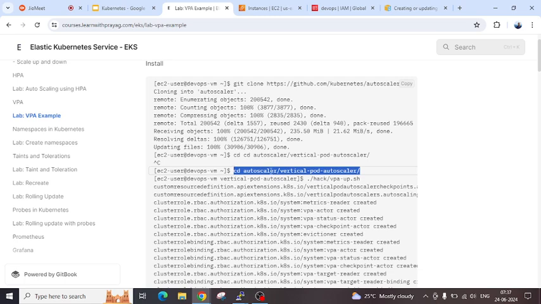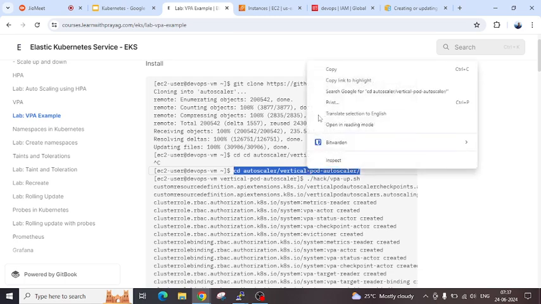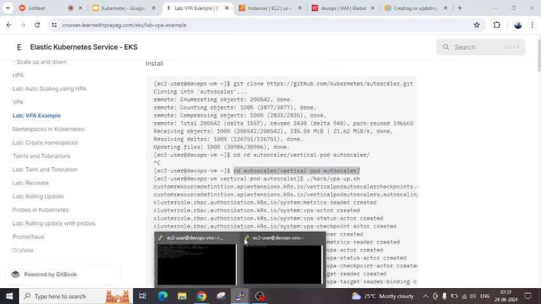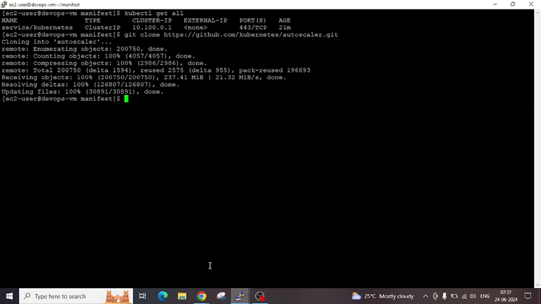When we clone the repository, there will be a folder with the same name as the repository. We'll go inside it. We are in autoscaler.